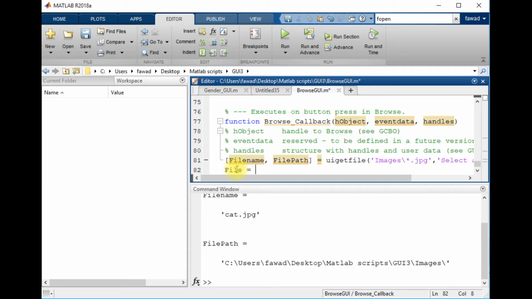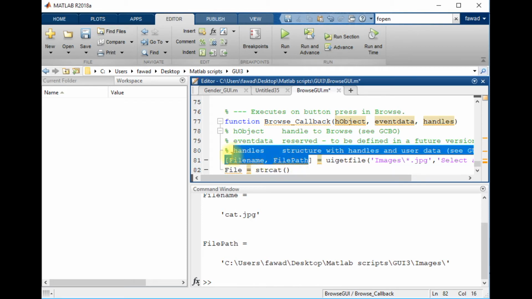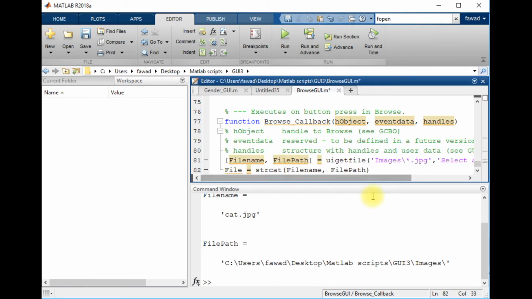File is equal to, this is a variable which will contain the complete path. So we will concatenate the string of the filename variable and filepath variable. For that purpose we will use string concatenate, strcat, and we will concatenate both of these things and store it over here.